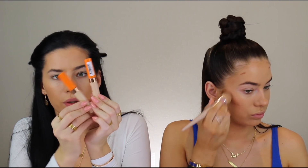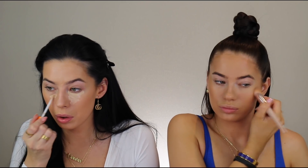Concealer — I'm gonna use the Rimmel Lasting Radiance Concealer. This is a new one as well. I'm gonna use the color Classic Beige. Let's see how that looks. It's quite white but it's fine because I'm pale anyway. The brush is so thin, quite nice to apply. I'm using the same concealer — Classic Beige. It's a bit light but we don't have a darker color. And I'm using this Real Techniques sponge — it's actually really nice. I love it. It's so soft and you can get it at drugstore.